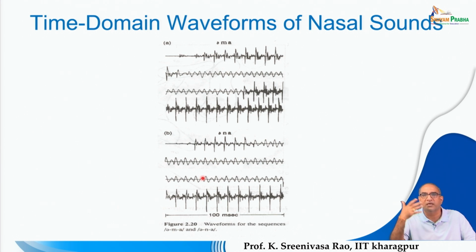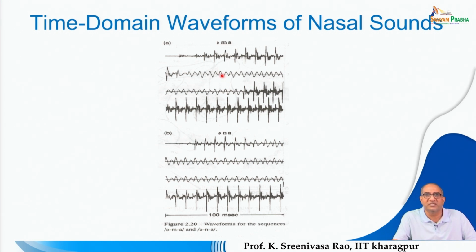That means they die down. The resonances are produced, but that energy is absorbed by the oral cavity. They are completely absorbed by the oral cavity, therefore they are known to be anti-resonances. Whatever resonances are produced by the oral cavity simply die down, they are absorbed, right. Whereas in the nasal cavity, whatever resonances are produced will be emitted through the nostrils, so that you can observe it in the spectrogram.